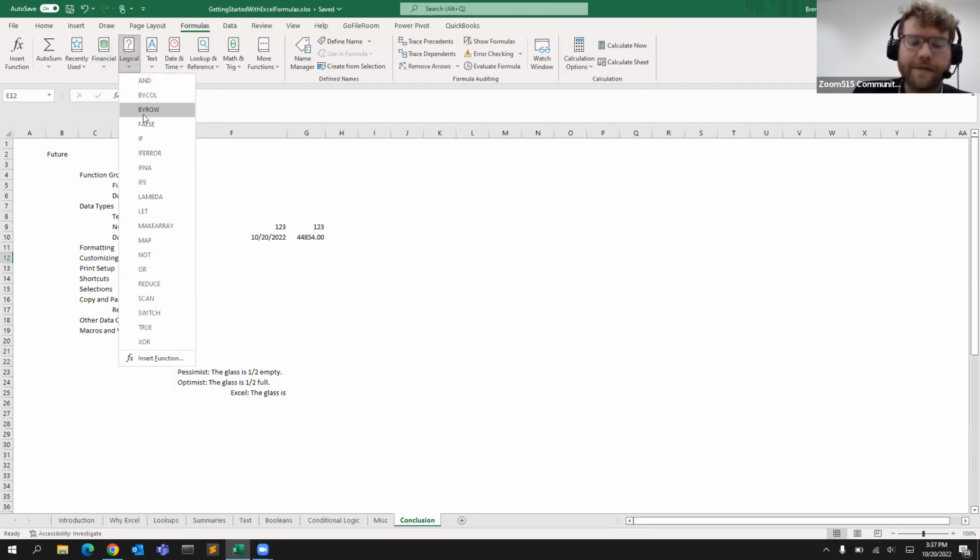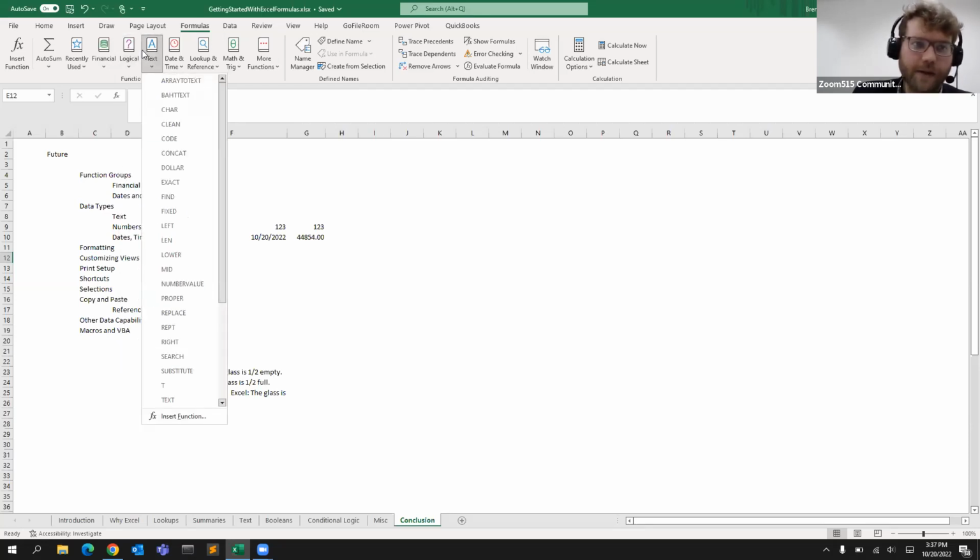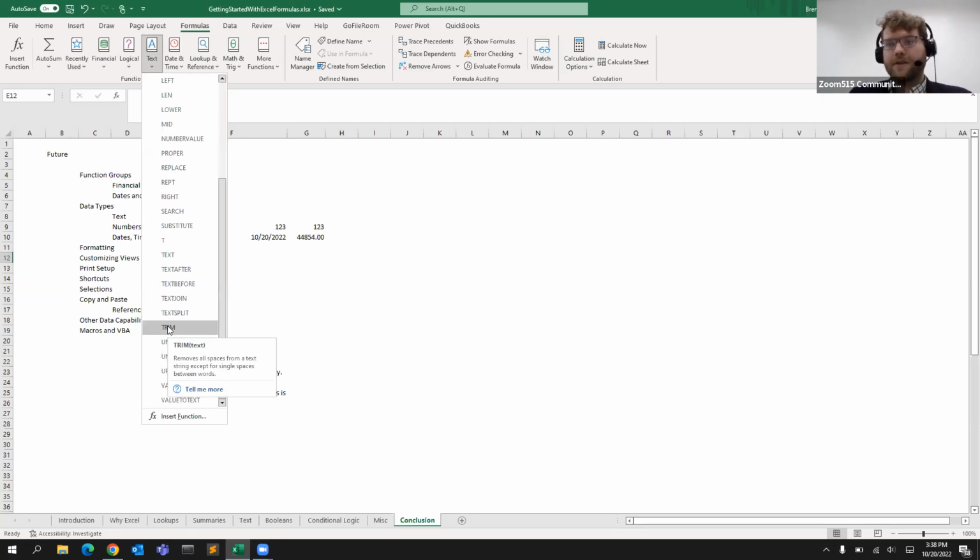But there are lots of functions within these families and different permutations on them you can work with. For example, TRIM. Trim is a text function that will just get rid of spaces at the beginning or end of text. Very useful. Sometimes you might have names that you brought in from somewhere, and you have some extra spaces at the end of names, or you mistyped a space at the beginning of the name. You can use trim to clean up all those names and just have clean text.